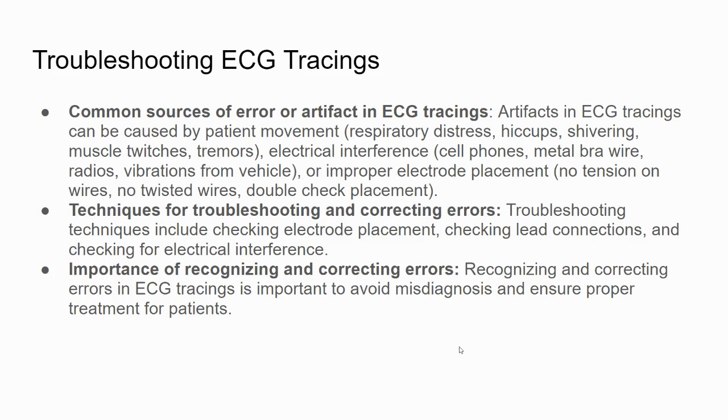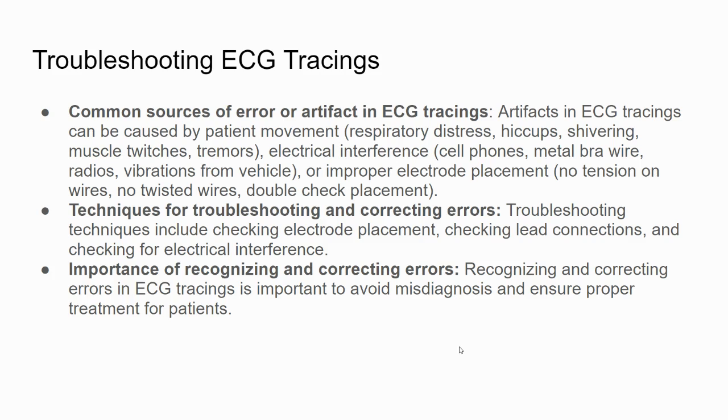It can also be from improper electrode placement. Okay, and it's really important. One of the most common causes is tension on the wires. So the wires being all twisted and having tension on it. That's why it's really important to take care of our electrode wires, really put them back into our monitors, into the monitor bags properly, effectively, and prepare them so that you're not taking them out and they're all twisted. Okay, it's always important to at least double or even triple check our electrode placement. And remember my trick that I had said initially, that you can go look at your aVR and make sure that there's a negative deflection. That could be an indication that you are placed properly.